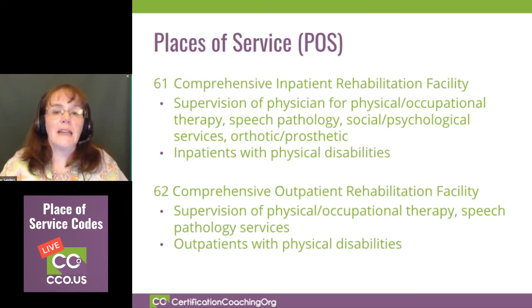61 is a comprehensive inpatient rehab facility, and 62 is your outpatient rehab facility. So they both offer supervision of physical and occupational therapy, speech pathology services. The 61, the inpatient facility, they could also be dealing with orthotic or prosthetics or some kind of social or psychological services, perhaps PTSD. These are inpatients with physical disabilities, and 62 is your outpatients with physical disabilities being treated for whatever problem they're coming in for, physical or occupational therapy or such.